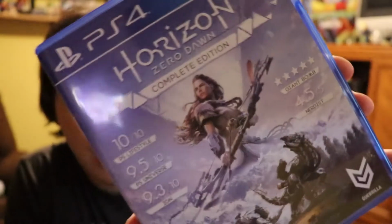Finally picked this up. I picked it up a while ago, like the regular edition. Traded it in because I wasn't feeling the game. Decided to pick it up again because my birthday's next week, and my friends are picking up newer games for me, hopefully. Like DMC5, I told my friend to buy. I think he bought it for me. And some other stuff I told my friends to buy, so I just picked up this game. It's cheaper, like $15 for the complete. Playing it again, really liking it so far, actually. More than I did the first time, so it's pretty cool. And I just dropped Go Tanks.